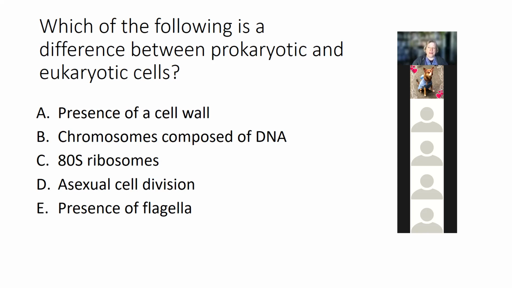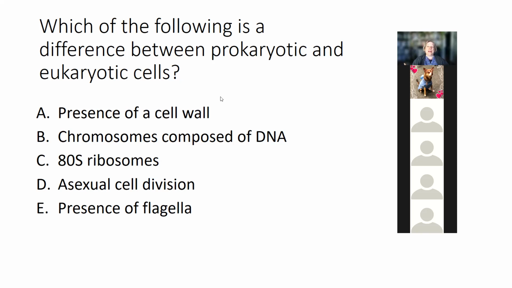So, I can see why you picked that. Okay, and asexual cell division. If you picked that one, it actually showed good reasoning, because in the previous question, eukaryotic cells undergo sexual cell division. We form gametes that combine to form a new eukaryotic cell. We don't see that in bacteria. We don't see that in archaea, but actually we see asexual cell division in both prokaryotic and eukaryotic cells.